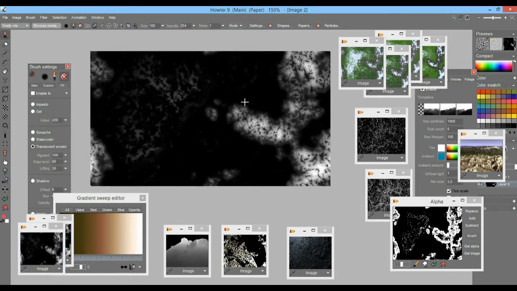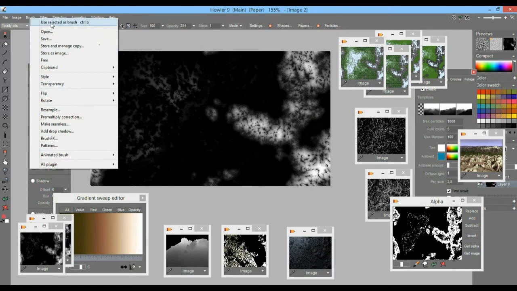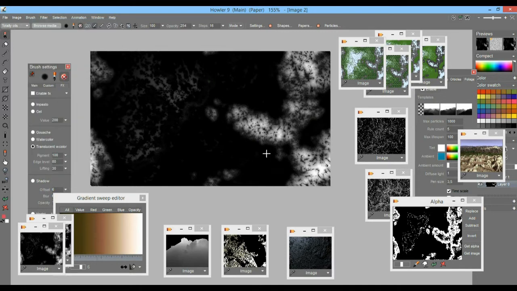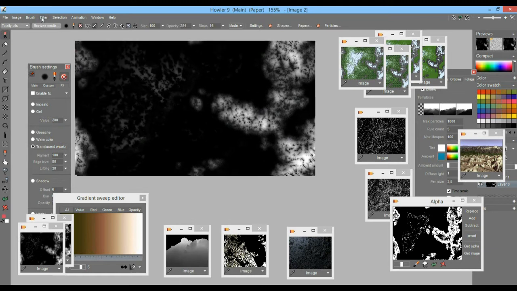And you know, one thing you could do is you could even use this as the skylight, right? Why not? This will make a dark sky with some funky looking clouds. Let's go load that as a brush, use the selection as the brush. And since everything is selected, the entire image is now in the brush. And that's what Puppy Ray will use.